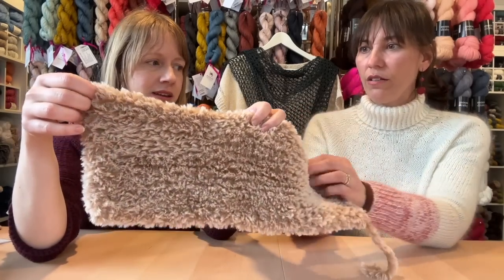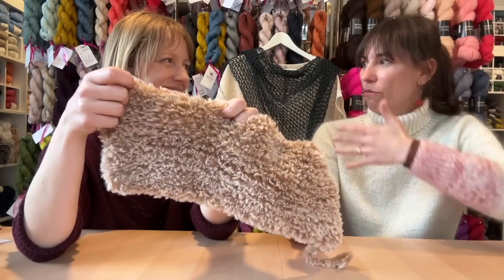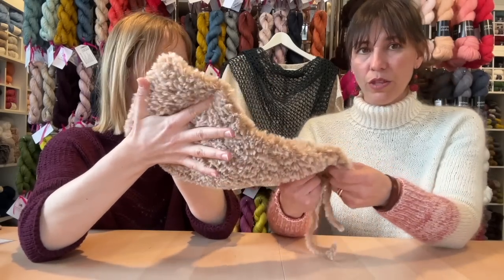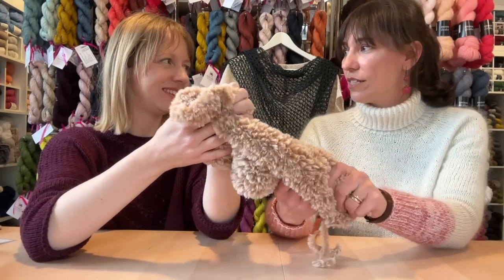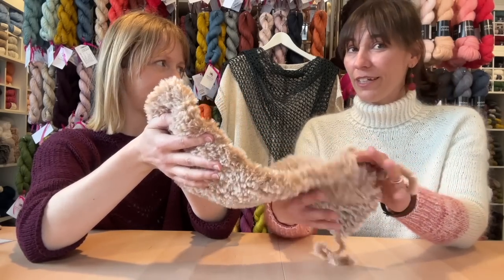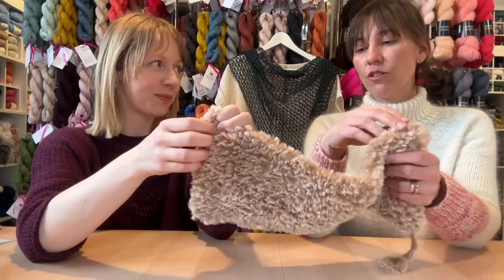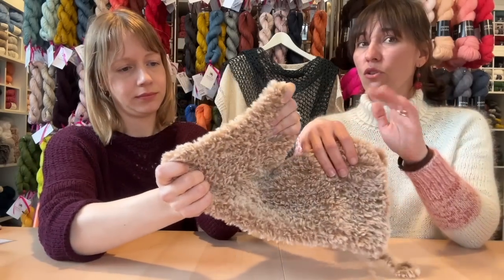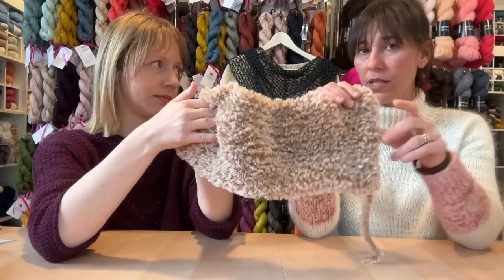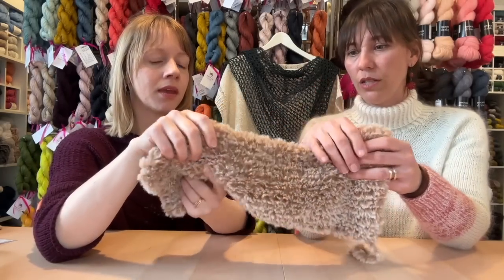It's very beautiful hand feel. I was working on this at home and both members of my family, who don't notice my knitting anymore because it's so constant, were like 'what is that, can I touch it?' My daughter was running around cuddling with it asking for a toy, and even my husband said 'can I get a hat in that?' So if you're thinking 'I would never,' touch it before you decide. Seardar has really great pattern support for this yarn — garments, toys, baby blankets, home decor cushions. I even linked to that on our website product page. They've done a really good job making the colors seem natural, with each fiber dyed in a gradient from root to tip as if it were real fur.